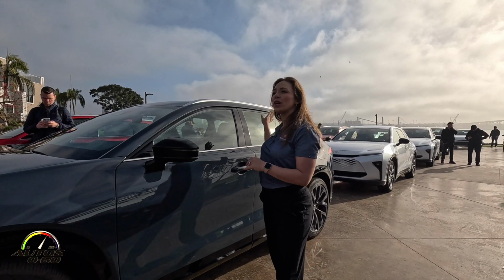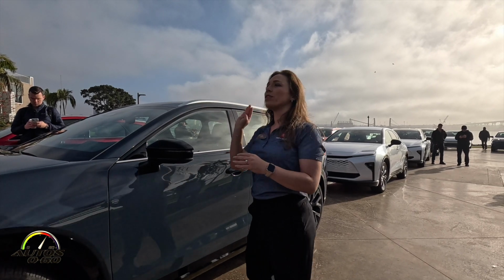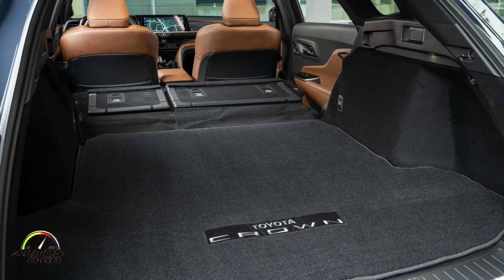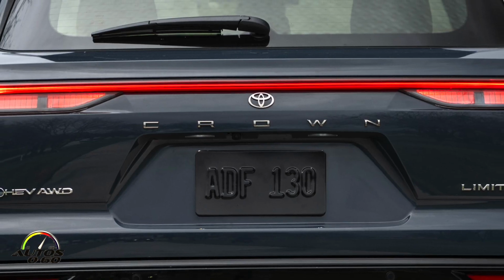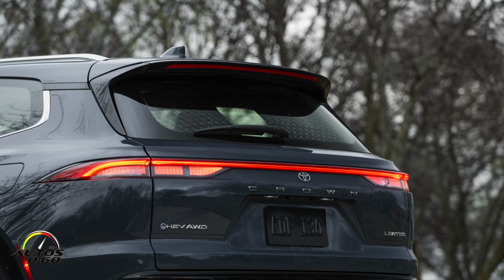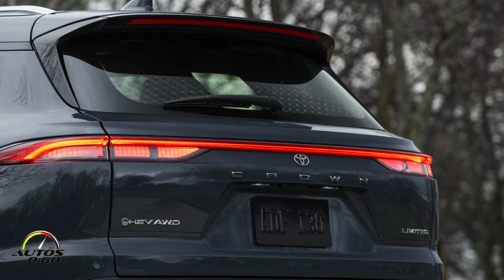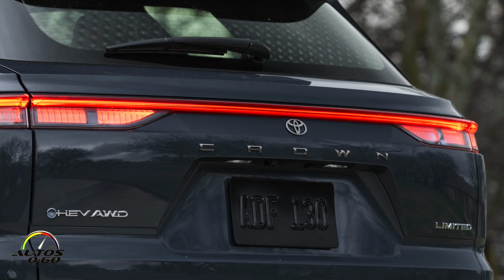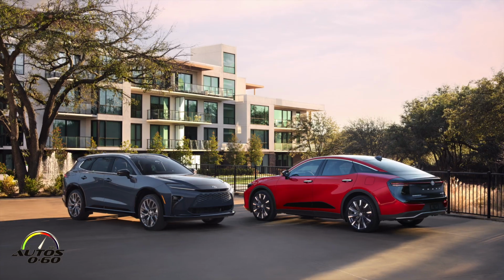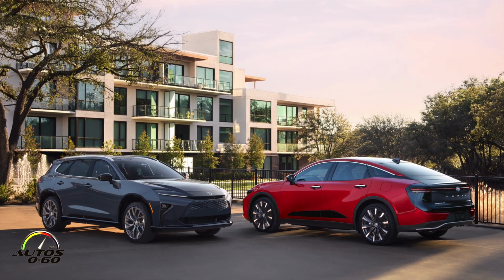Anyway, the rear. I know we're all in the front right now, but there's a couple things I want to call out. It's got the hands-free power liftgate, which is a great feature, standard on both. And then on the back, it's only badged as Crown. It does not say Toyota Crown Signia. This was intentional by Akio. This is a brand that is supposed to be elevating the everyday. When you see the word Crown, our goal is to make you think, okay, this is a lot of premium features standard. And that is our goal.